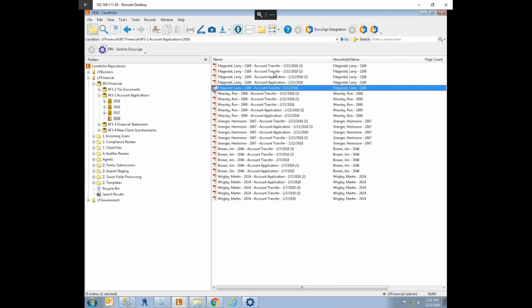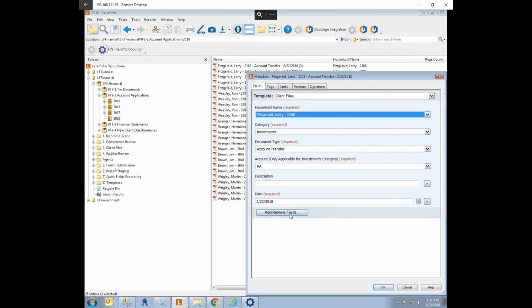Then I'm going to take these files, choose one, and send it using a business process, which is an on-demand Laserfiche workflow. I'm going to use the business process and the DocuSign custom workflow activities to send to DocuSign through workflow. Again, this could be something that sends automatically, but in this case, I wanted to show you the metadata that gets populated automatically by forms.